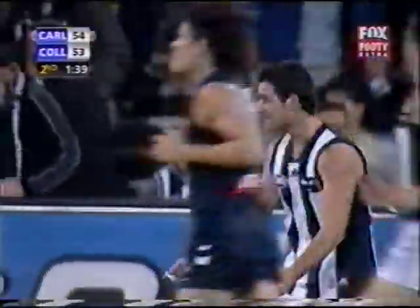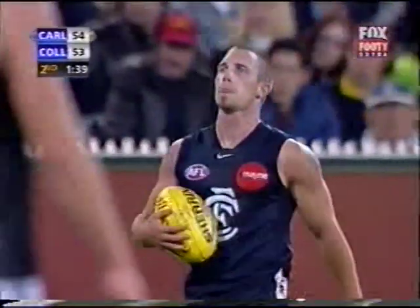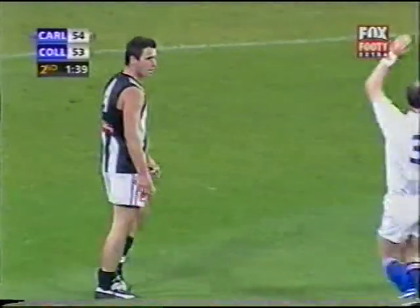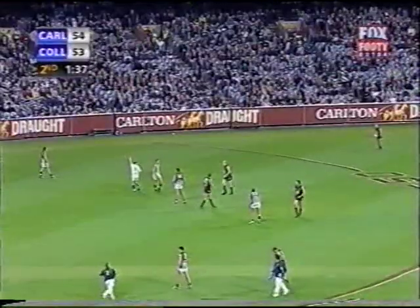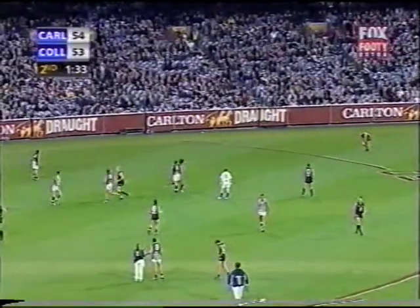Obviously, the man with the low number pulls rank. Over the shoulder. Well, I've just got to see the sequence of it. I mean, if the contact is made high, then it's the right decision. Well, it's got to be, doesn't it? The contact's got to be high before you can be holding the ball. Yeah, absolutely.